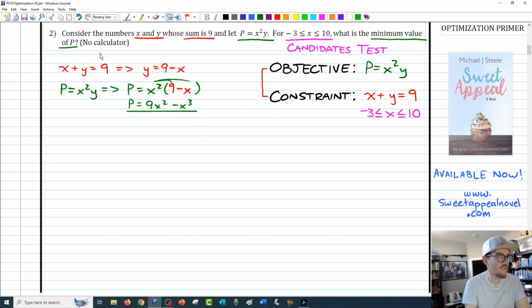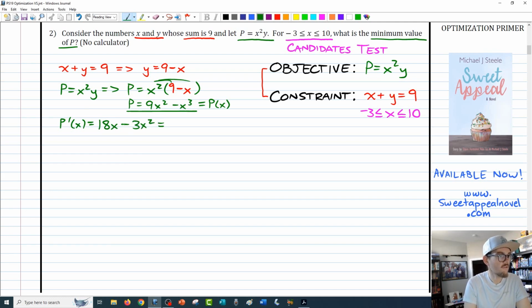But now that we have p as a function of x, in a sense, and I guess I could even call it that, we need to compute its derivative and set it equal to 0, because at this point we're trying to maximize on that closed interval p equals 9x squared minus x cubed. So that's going to be my next move. What is p prime of x? And that's going to be as a conduit to us finding our critical numbers. So fortunately, this one's not difficult to compute the derivative of. That's going to be 18x minus 3x squared.